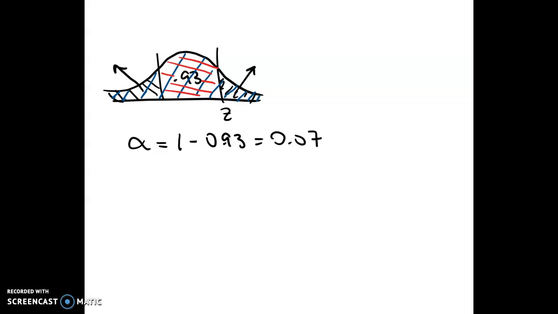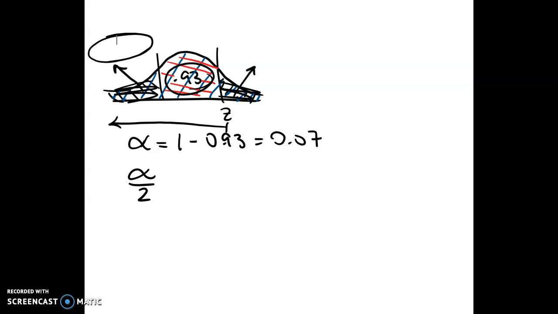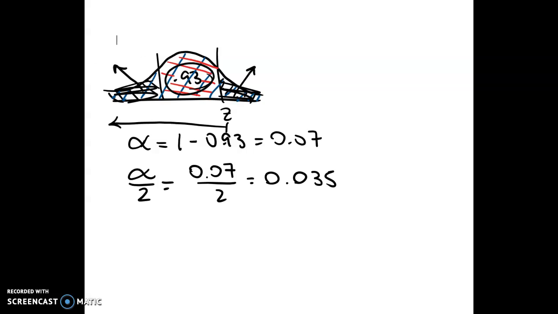Okay, now I'm trying to find a z-score. In order to do that, we're going to have to go to the z-score table, and it's going to give me all the area from the z-score to the left. So I need my confidence level, and I also need this number right here. So this alpha is both sides, so this side and this side. So to get just one side, I'm going to halve it, since they are equal. 0.07 divided by 2, and that's going to give me 0.035. Okay, so on both sides, 0.035.